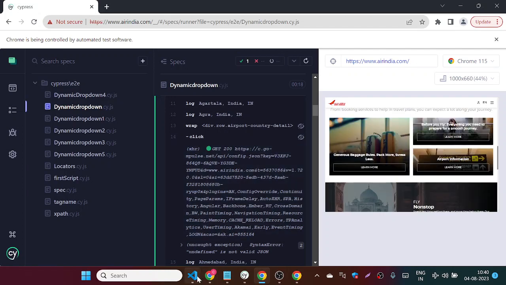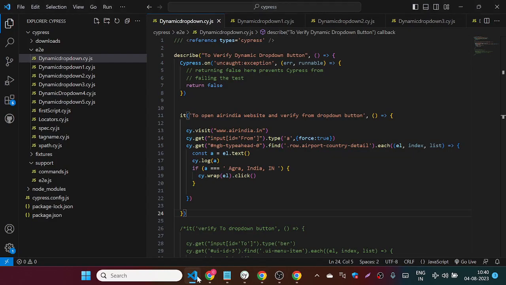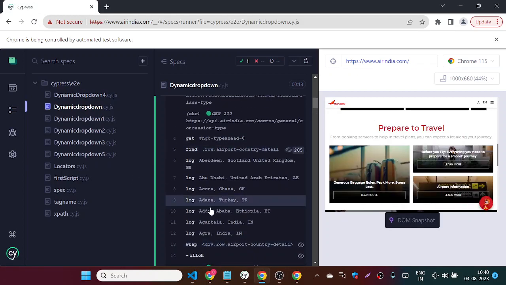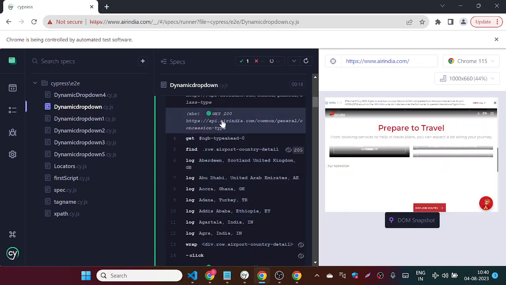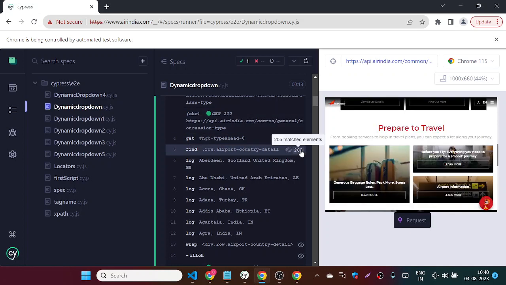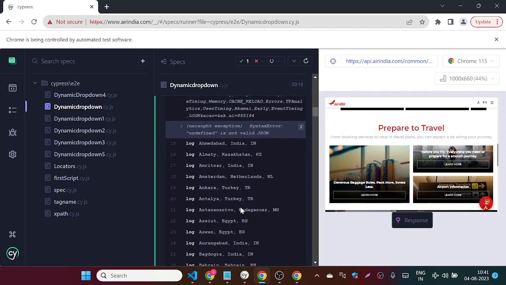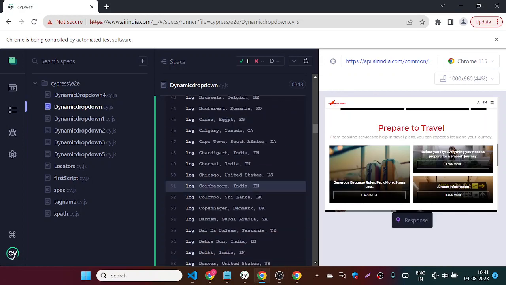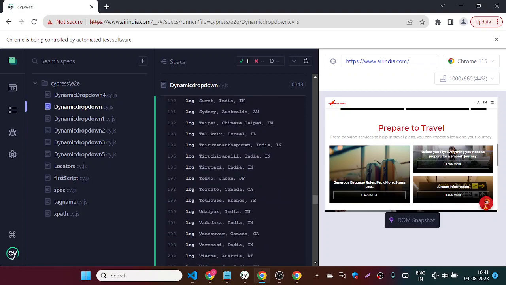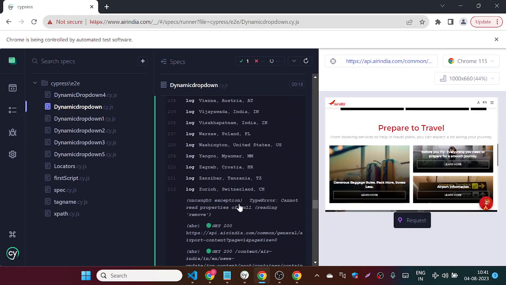Yeah, what we do, we are clicking that one. Okay, now you can see here, I am getting all the 207 airport names. Can you see? 205 I am getting here. Yeah. So all the airport names you can see on the left side. This was the airport name. Now out of these 205 airports, I am choosing one.